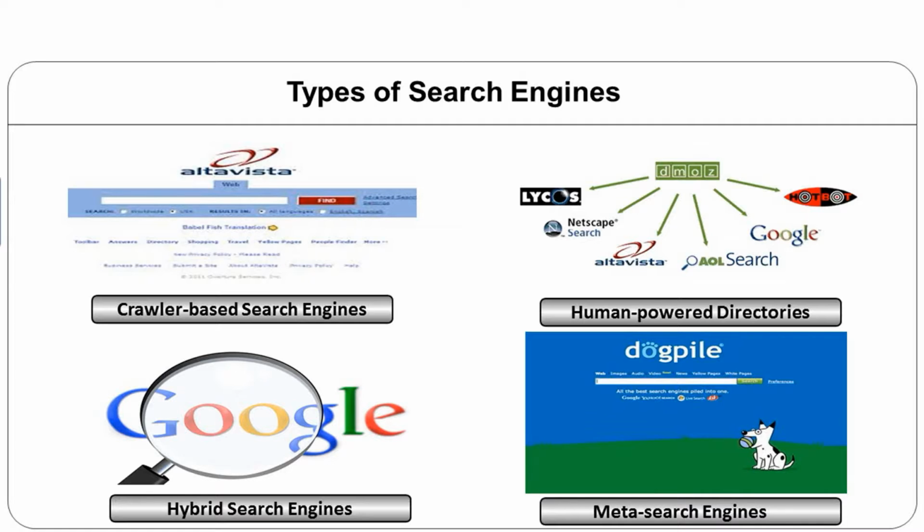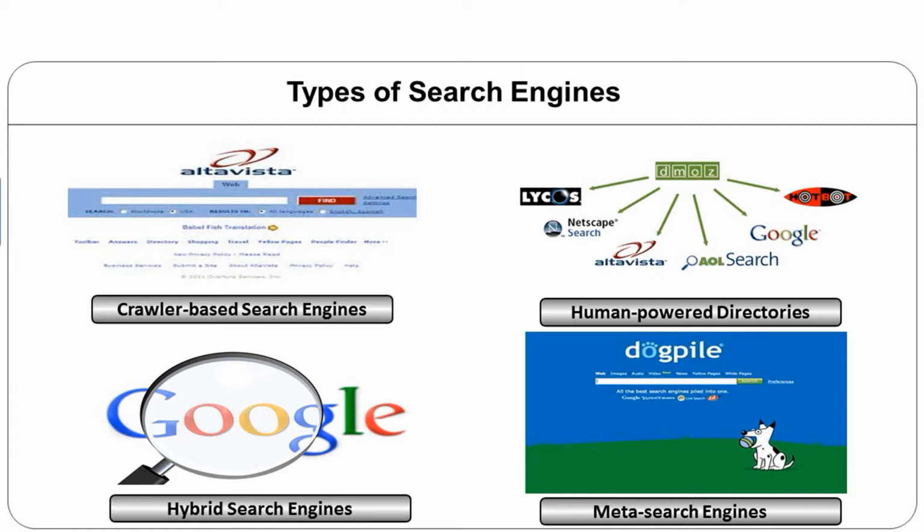The last one mentioned is the meta search engine like Dogpile, which is a search engine of search engines. That means several search engines are compiled by this service, and when the end user issues a query, it is sent to many search engines, and the answers from each search engine are compiled by Dogpile and returned in a single interface, so that the user has searched many search engines using just one interface of Dogpile. So this is called a meta search engine.